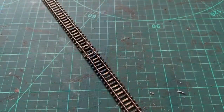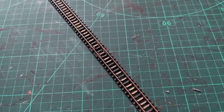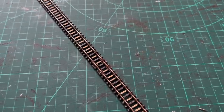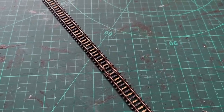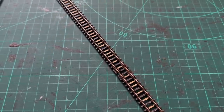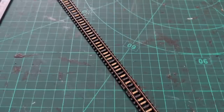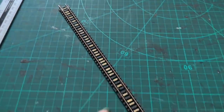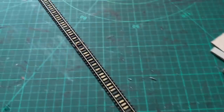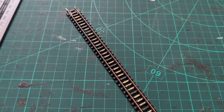I just thought I'd show you this. Whilst other parts are printing, I thought I'd start cutting out sleepers from the track. Now, there doesn't appear to be a huge pattern, so I'm kind of making one to make my life a bit easier. So I've copied as much as I can from a photograph which is close enough. And then all I'm doing is I've gone so far down and then I've started again and just repeat it down. Now, the gold highlighted sleepers are the ones that are going to be cut out.